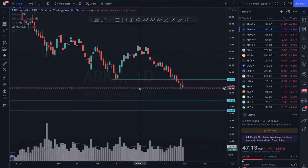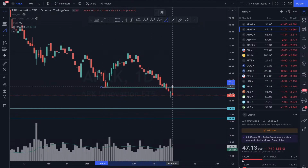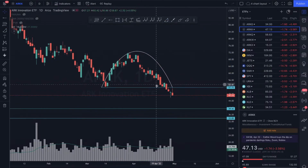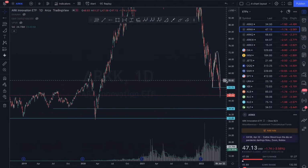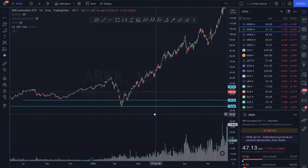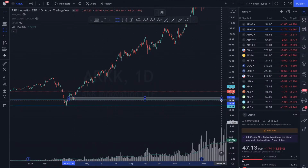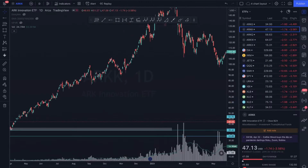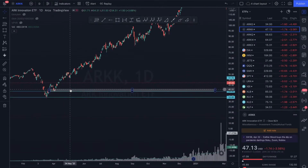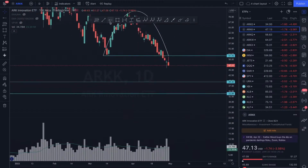If you look at the daily chart, guys, it had a huge rounding top break and retest here. You can see there is a breakdown and there's a retest, break on high volume, and then a retest on low volume here. Looks like it's going to go to this demand zone next. I think we will see a bounce around these levels because this is a clear daily fresh demand on ARK before having this huge run to the upside. So expecting ARK to bounce off these levels if it comes there. I think it's going to come there regardless.